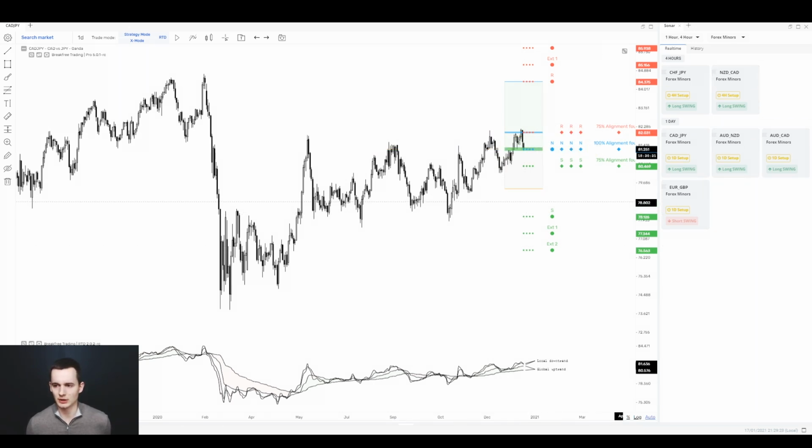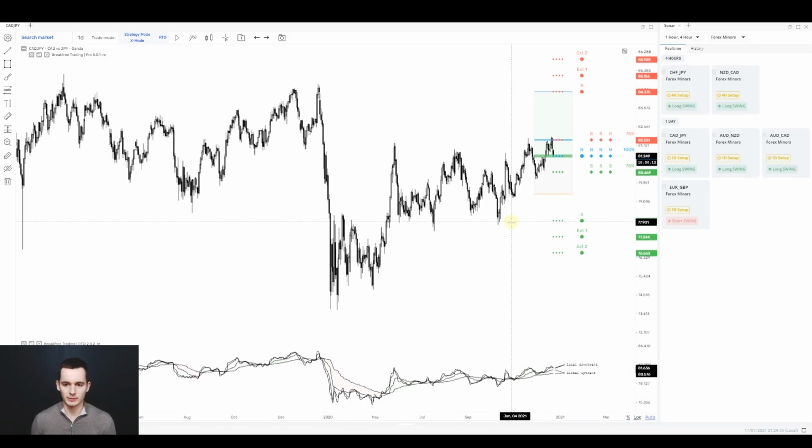Previously you can see we had some fake breakouts above this neutral, right? So this here is a neutral level. This here is a neutral. You can see we had some fake breakouts here previously, and the price was falling down. So this could be another fake breakout and the price falls back to the support like it did previously. So something might happen. This is a good place to put your stop loss.